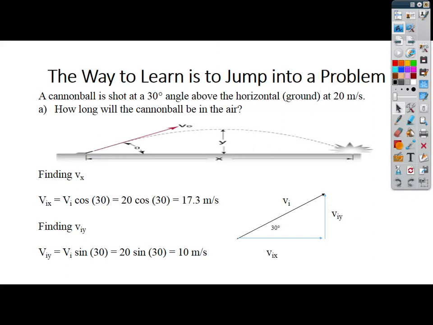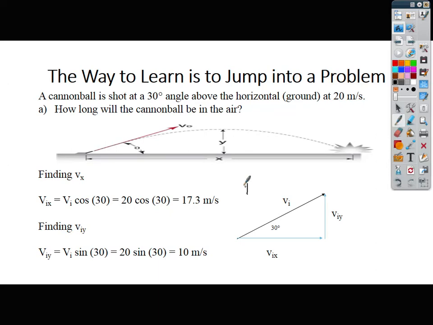Remember, if I draw out my triangle, you see down here the angled velocity, that is your resultant velocity. Draw out the component vectors. I have a horizontal and a vertical component. If I draw it this way, the x component will always be v cosine theta. So again, for those in AP, the horizontal velocity is v cosine theta. The vy velocity is v sine theta. We should be able to calculate both of those fairly quickly. So we get both of those. Now I have my x and y velocities.